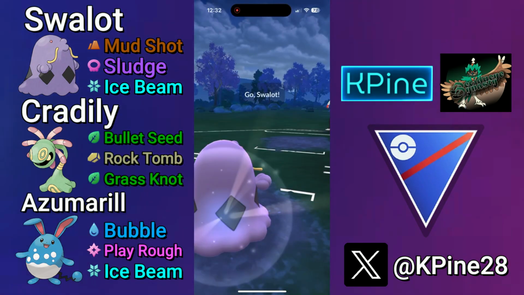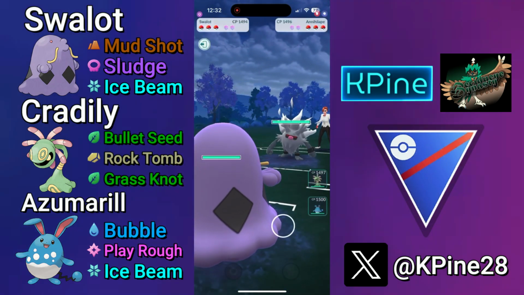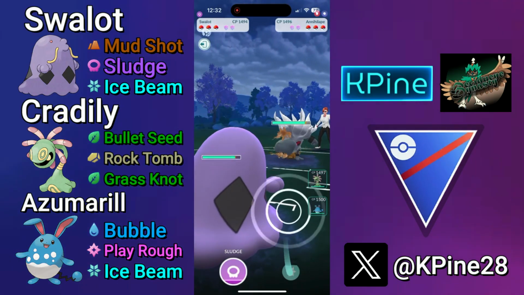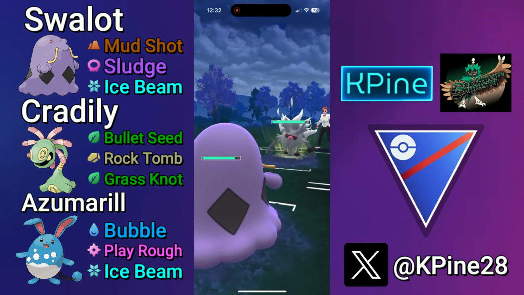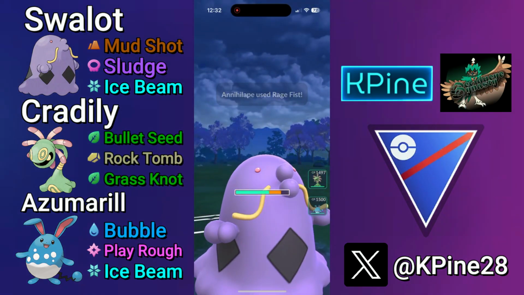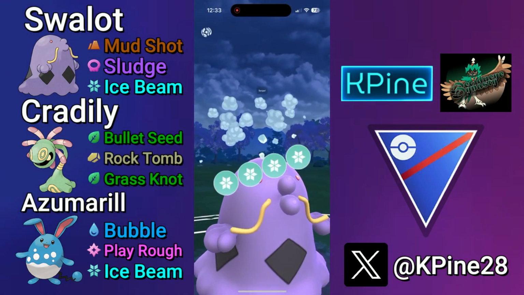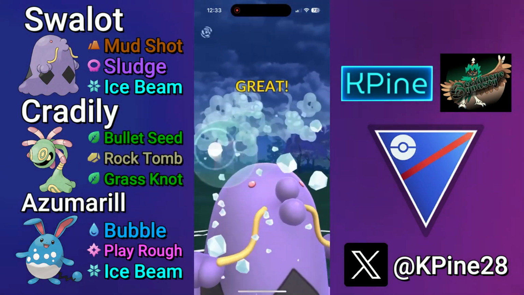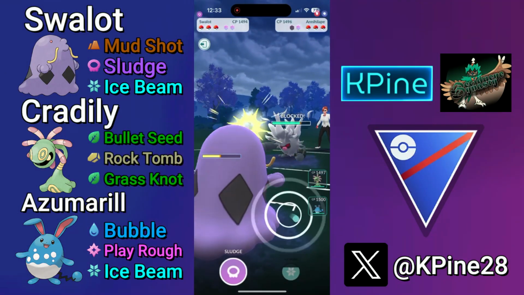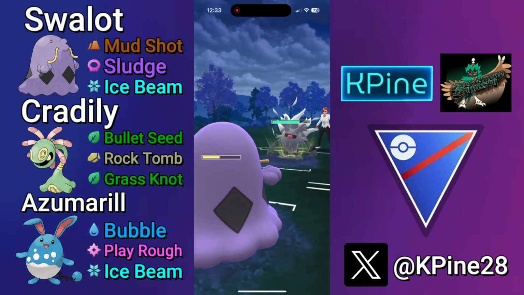Next battle, Swalot into Annihilape. Interesting lead. They are hitting for resisted with the counters, but those Rage Fists, especially over time, do add up. And we are hitting for neutral with the Mud Shot and Ice Beams in return. But again, none of those moves are stab. So it makes the matchup a little bit more uncomfortable than you think it would be. But I guess that's just the nature of an opposing Annihilape. Always, the matchup is always uncomfortable.